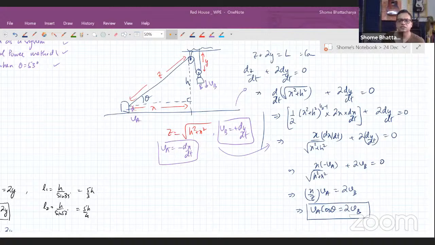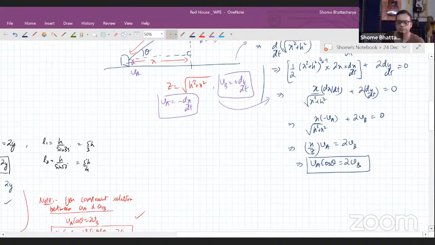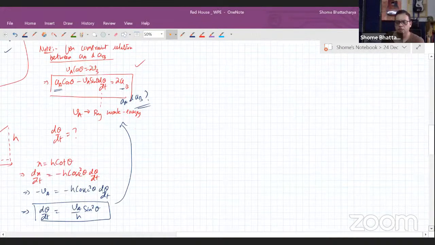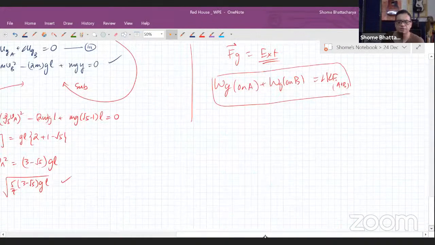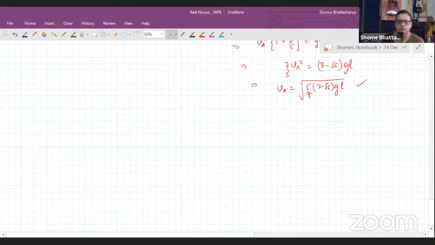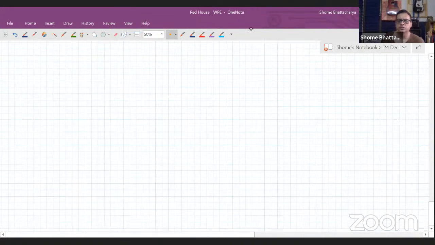Okay, so in general, this type of calculation is avoidable. You don't want to get into so much calculation. What you want to do is use the virtual power method wherever possible. Okay, so Aman, I'm hoping this is clear for you. Okay, so these are some of the applications of work energy theorem.